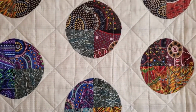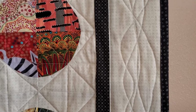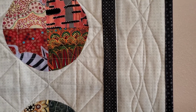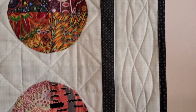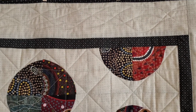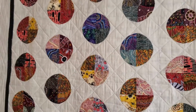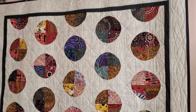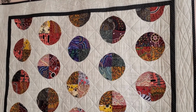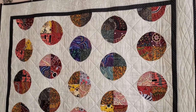The way that I quilted them, it's a little bit hard to tell that they were pieced, because I had that grid pattern. On the corners, I simply did a straight line, kind of curved element that goes all the way to the top, and then there are halves on those circles. So as you can see, lots of different colors, lots of different prints. I added a panel. I did not do quite as many rounds as she had on hers.